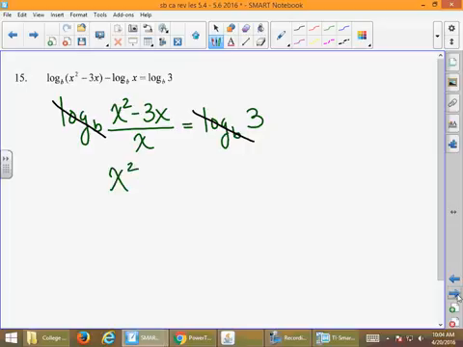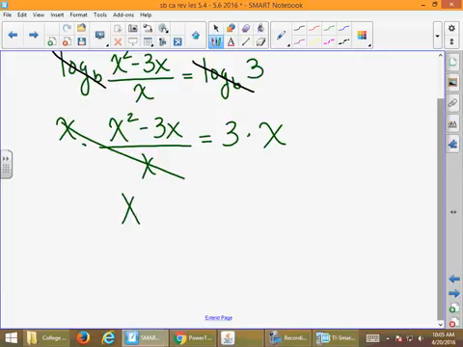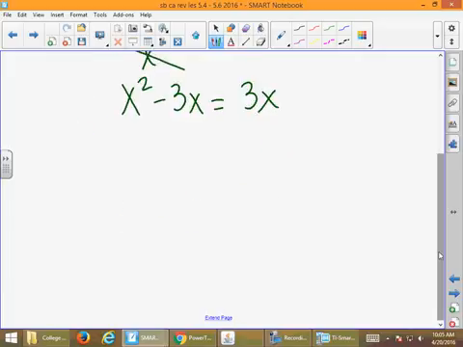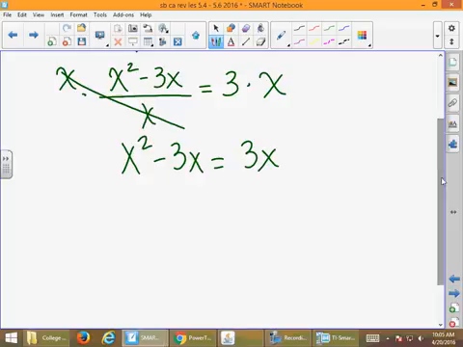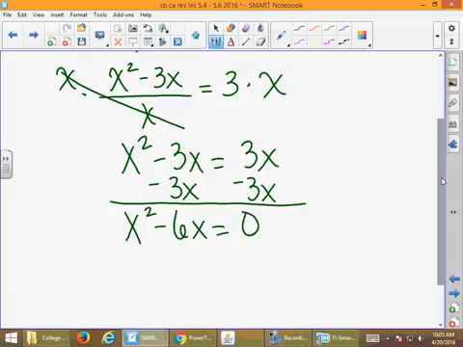So what we have left is x squared minus 3x divided by x equals 3. And let's get that x out of the denominator. We're going to multiply this side of the equation by x and this side of the equation by x. And when we multiply them, we're left with x squared minus 3x equals 3x. Well, let's move the 3x over to the other side, and by saying move the 3x to the other side, I'm going to take our right side 3x and move it over here to the left side so that we can factor this problem. So we get x squared minus 6x equals 0.